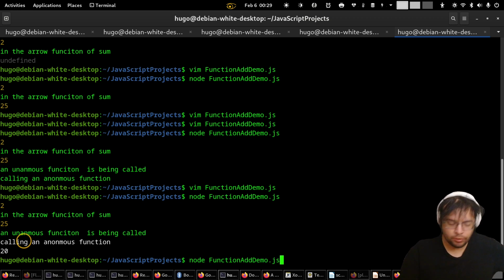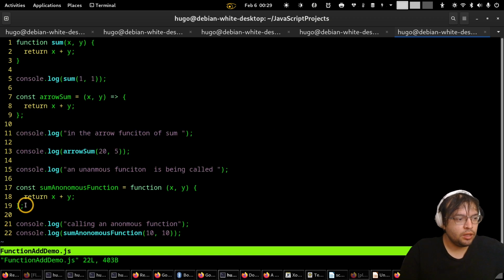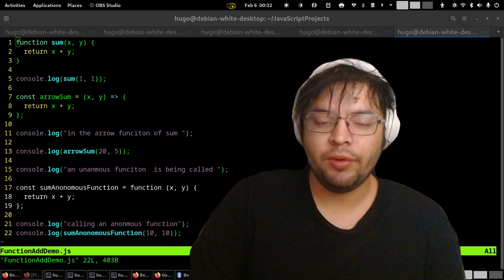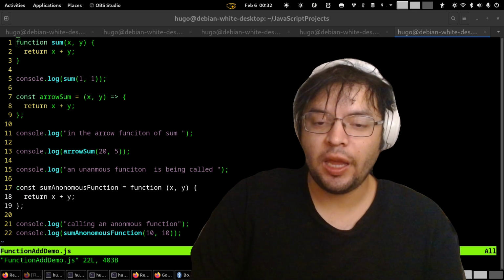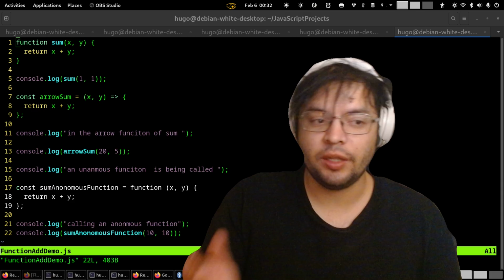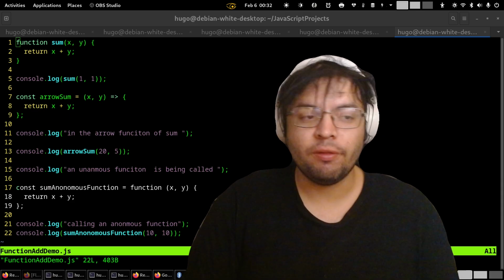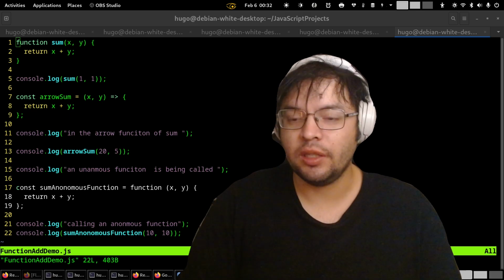I just want to point out that when it comes to React Native, this format is used a lot. In conclusion, React Native uses a lot of functions, and it's very useful for you to know the JavaScript functions, the anonymous functions, the arrow functions, and just the plain functions, like we went over.